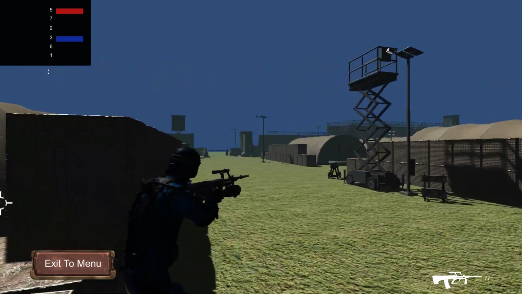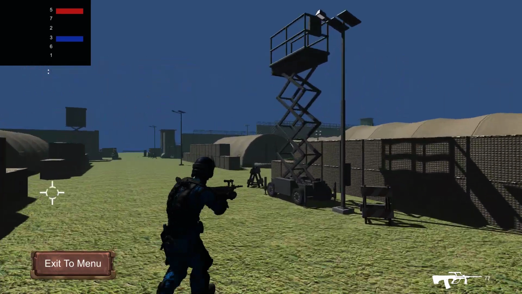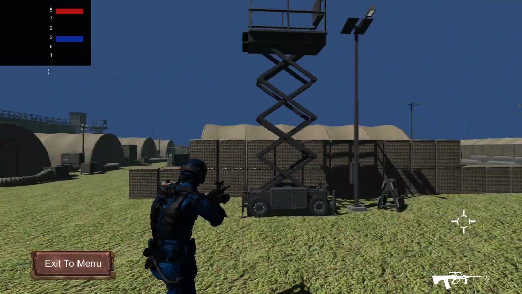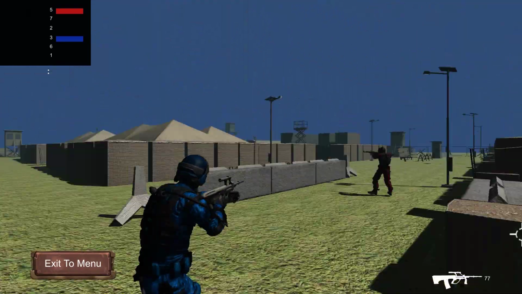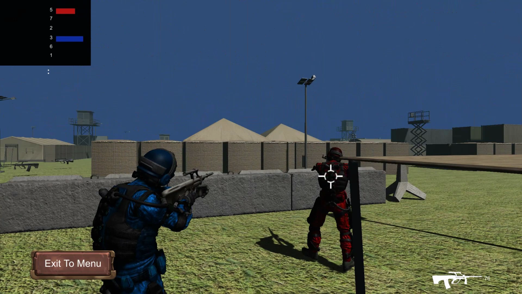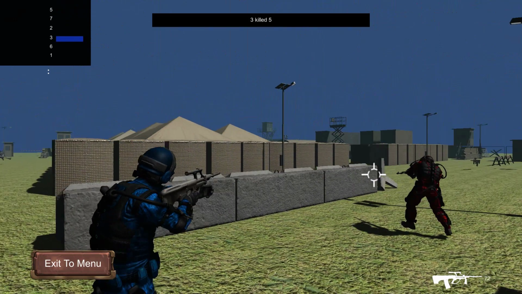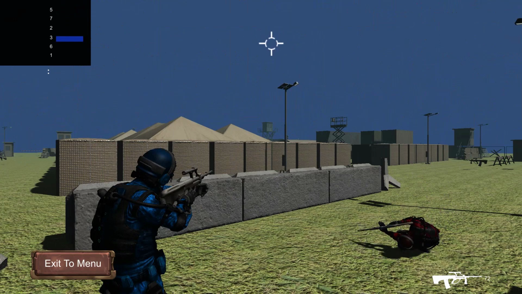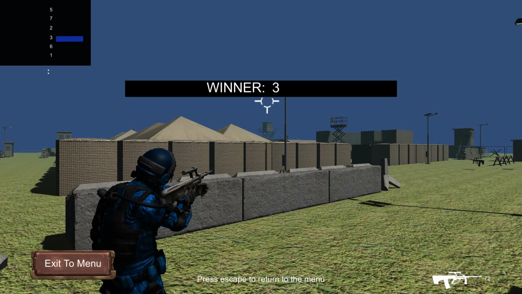Then we have one more character, so where is it, yeah, and then let's kill it. Now you can see 3 killed 5, and now hopefully we have a winner.